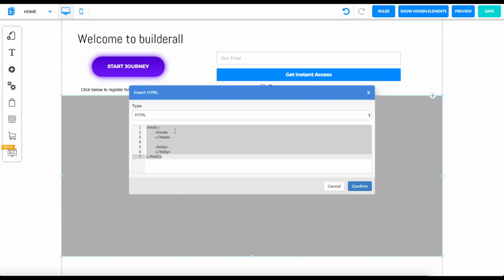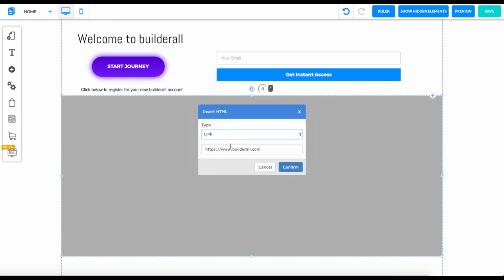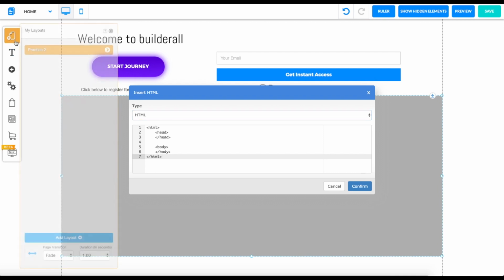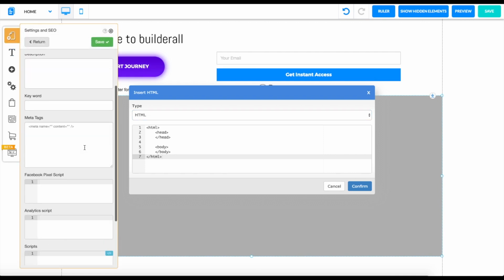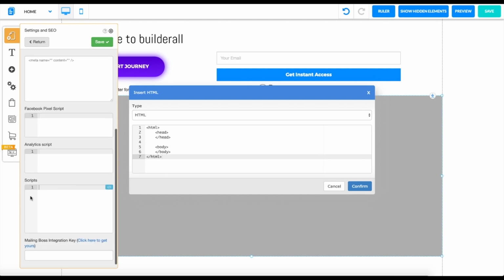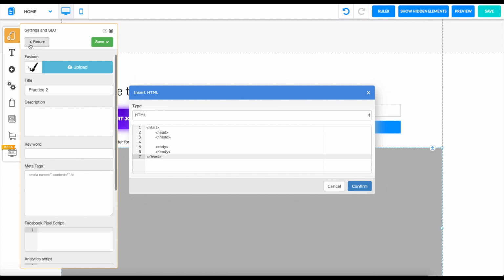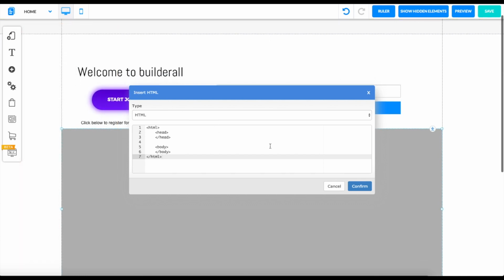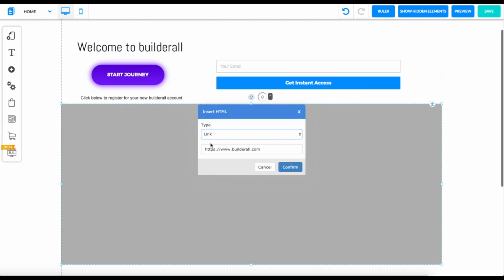If you guys don't know any coding for your website that you want, you can also do a link. And just keep in mind, guys, that this HTML coding over here is not the same as the one that you will find, for example, over here. It's not going to be the same as the head scripts. Just keep that in mind so you guys don't mess that up once you are putting in your codes. We're going to go back to over here. And if you guys don't have any coding to add, you can add a link, as I said before.